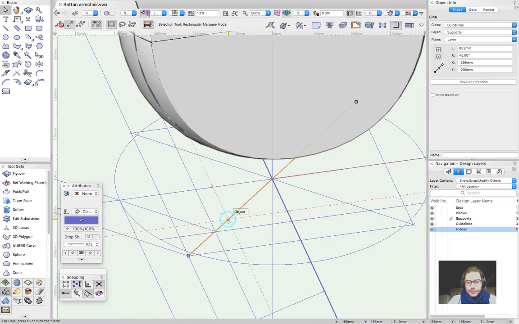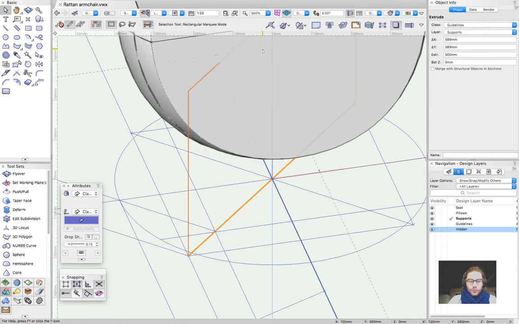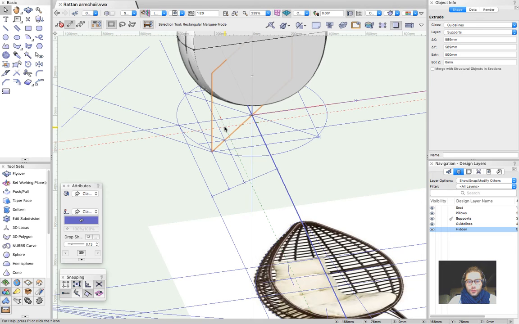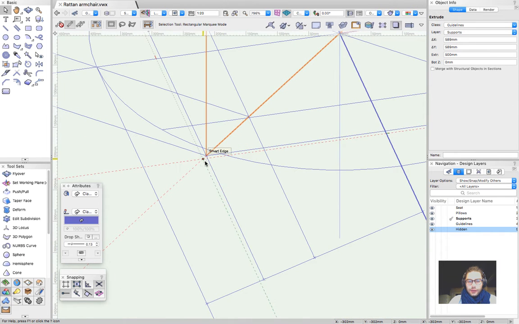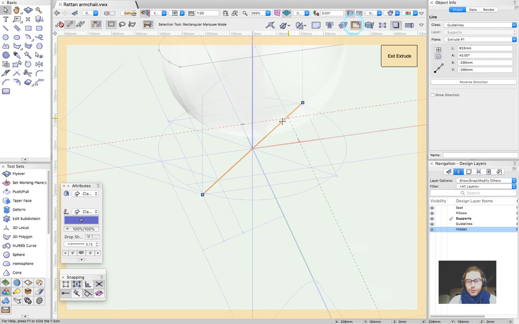Then I'm going to select the diagonal and extrude it. And also, in my opinion, it's good to shorten the diagonal so it starts from this point and comes to the second one. So let me enter the extrude. I'm going to switch on visibility of other objects.